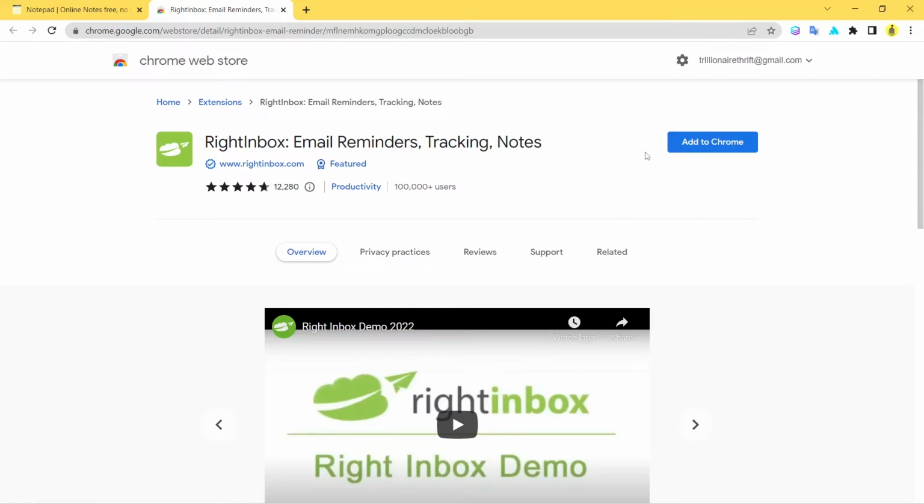Gmail itself is quite limited, but when you add on features and extensions like this, working with Gmail becomes a lot more exciting and a lot easier. So I definitely recommend you install an extension like this, go ahead and install Write Inbox, and your email productivity is going to increase, because you'll have a lot of options to make use of. Instead of the traditional manual process, there are lots of options you can automate, and it's going to save you more time and effort.